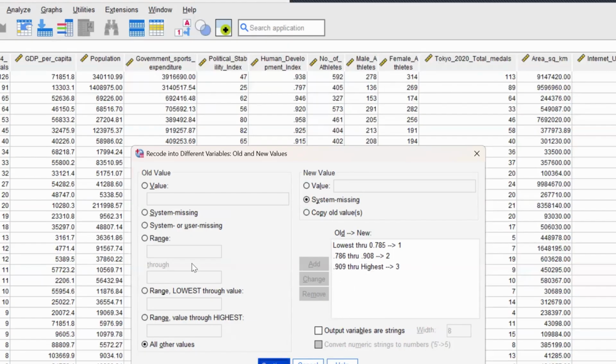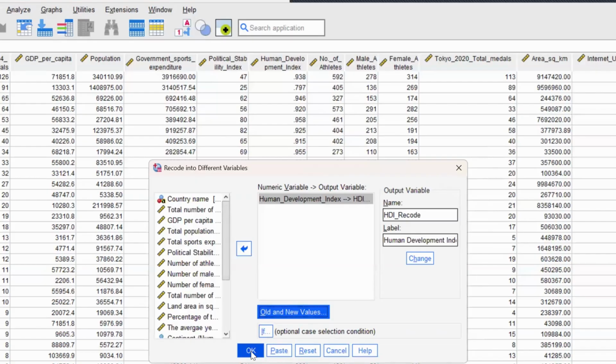Now we say Continue. There are two options. You can simply say OK, and it will create the variable for you, or you can Paste the syntax, the program or log file. It shows up in the syntax window, and we can run that syntax. It's especially useful for sharing your syntax with your colleagues or other team members who are working on your project.